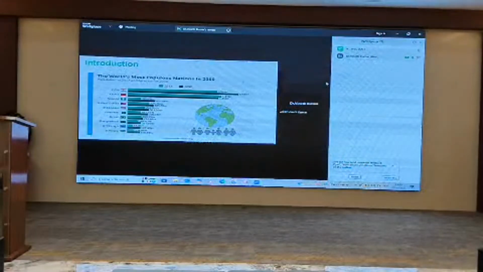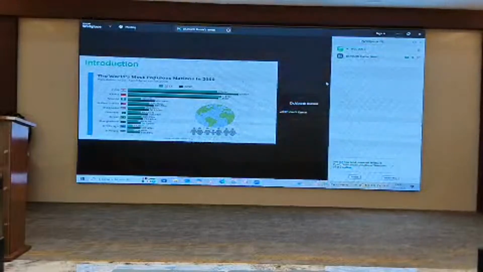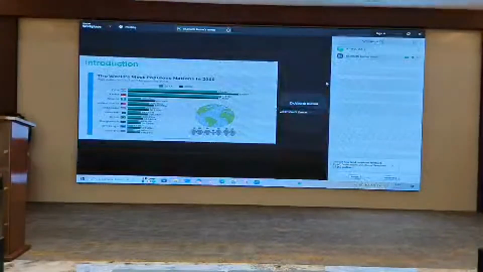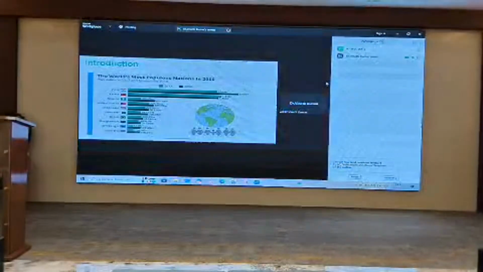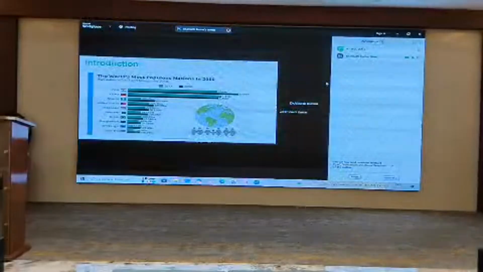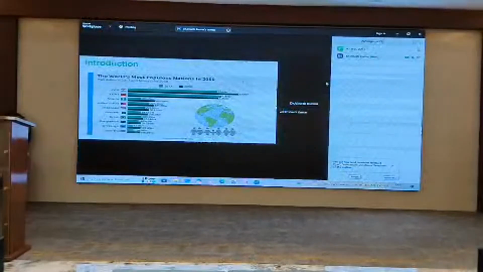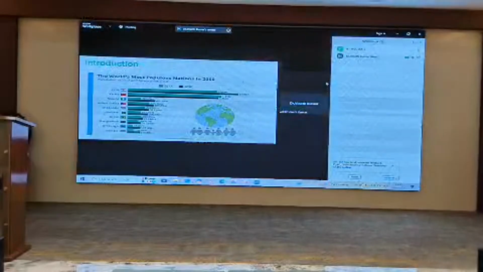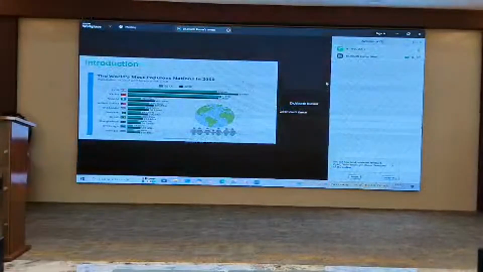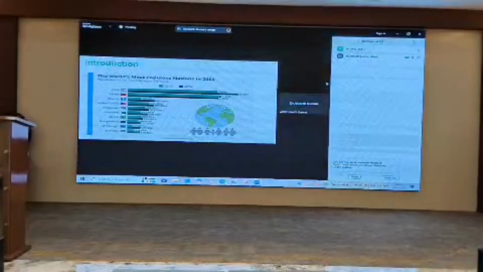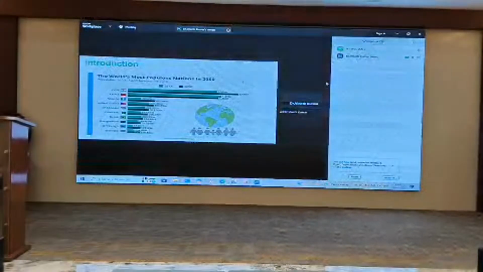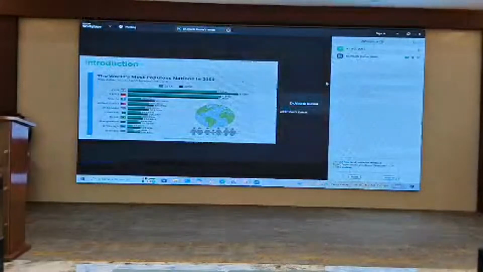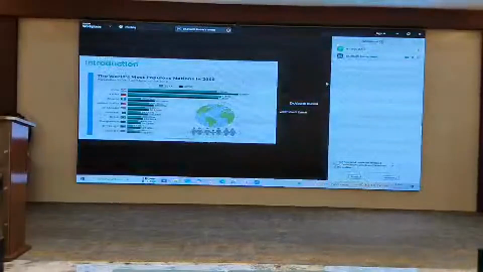This is one survey. It was taken in 2017. There is a forecast of the populations. At the time of the survey, the population of India was 1.34 billion in 2017. The forecast for 2050 is 1.66. China was 1.41 at the time of 2017, but the projection for 2050 is 1.36. So India will cross the population of China by 2050. Likewise, the forecast results for different countries are given here.